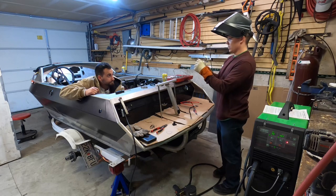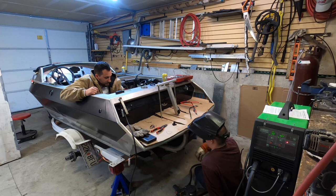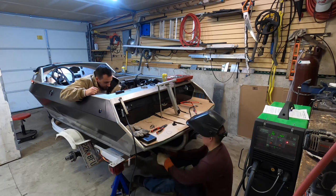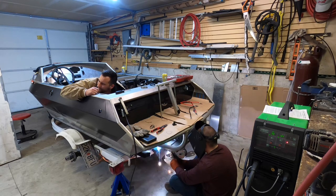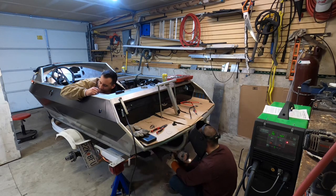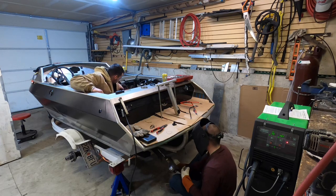Does the fat part go down? It doesn't matter. No matter. If you want the thinner part down, just for clearance purposes. All right, you're good. I almost stared at it. That would have been a bad decision. Jeez.